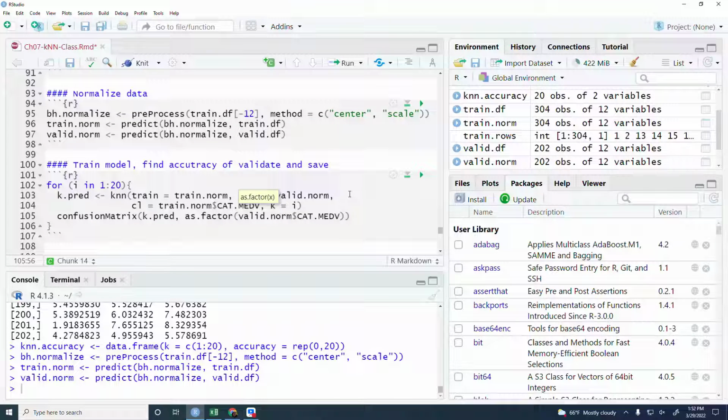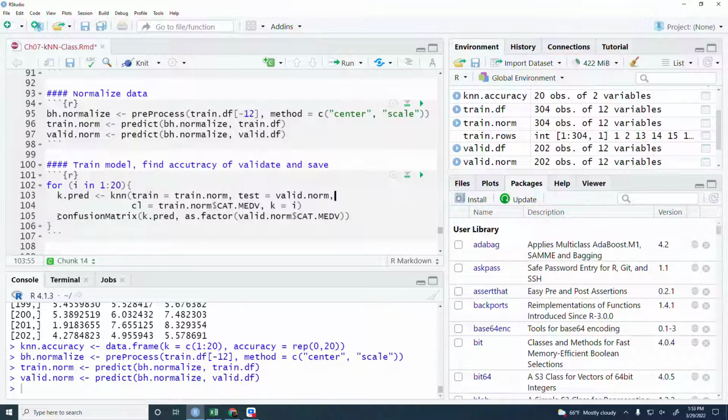So that part will train the model, and then that model will be applied. In the previous examples, we used to set the model up and then do a prediction. We use the prediction method to predict. So this code does both at the same time. It trains the model with this data and with that as the target, and then applies the model with the validate data set and computes the predictions. Then we use that prediction and then the actual value. So that will give you the confusion matrix.